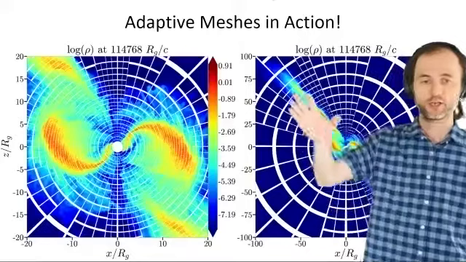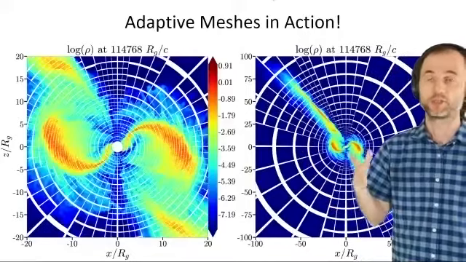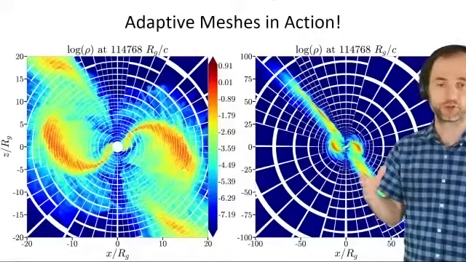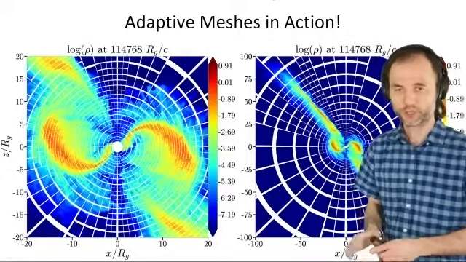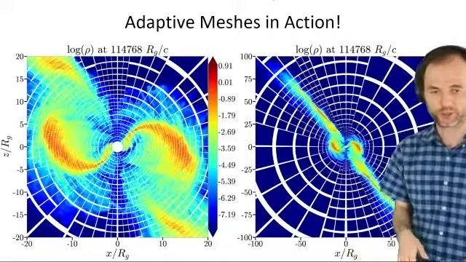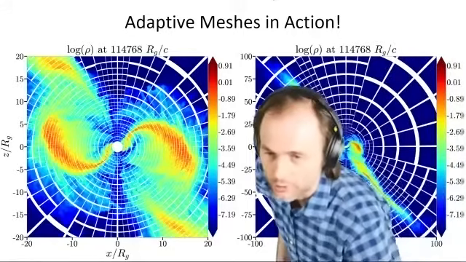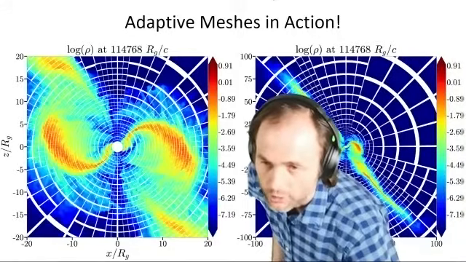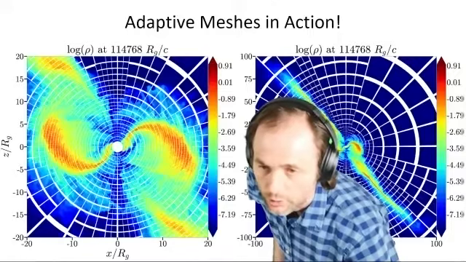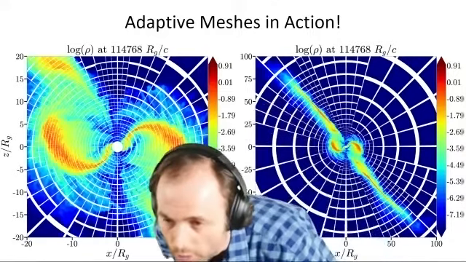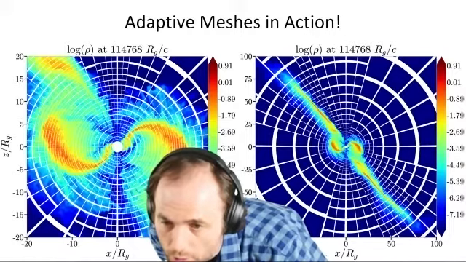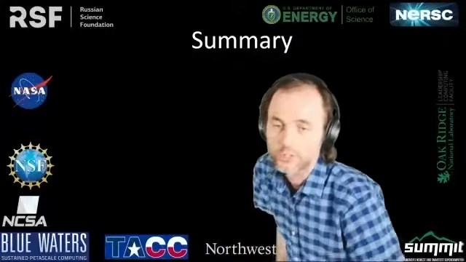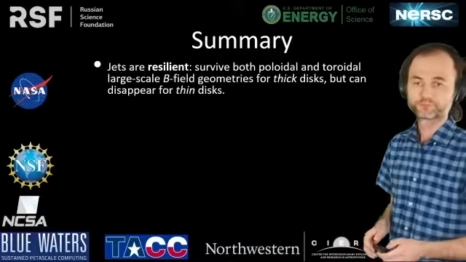And these are the sort of the grid structures that we have to use, where they focus on the equatorial plane of the accretion disk to provide the resolution where it's needed. So now let me skip to the end over here, to my conclusions. Let's see, how does it work? Go to slide. Yeah. So here is the summary.